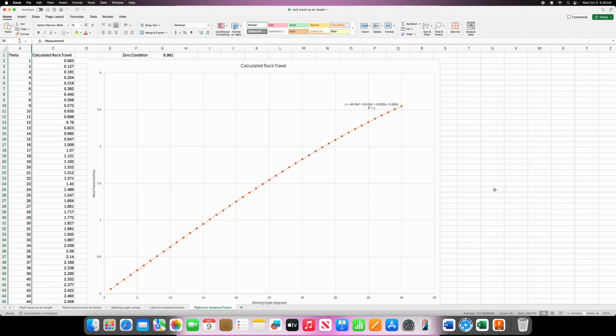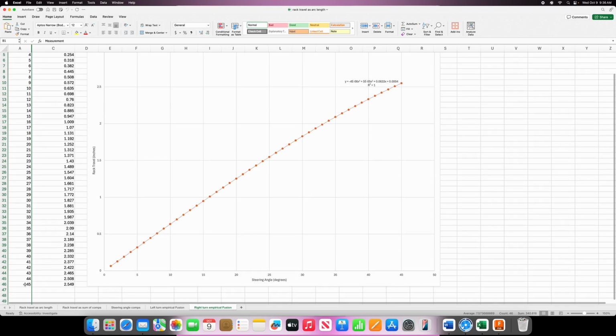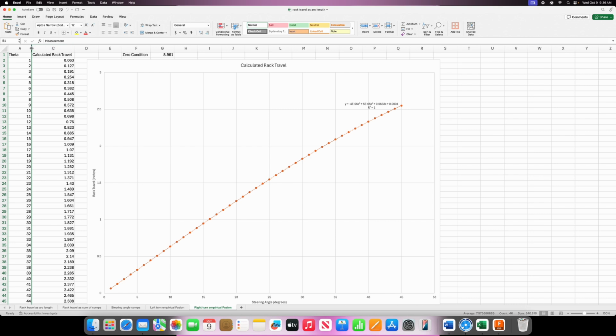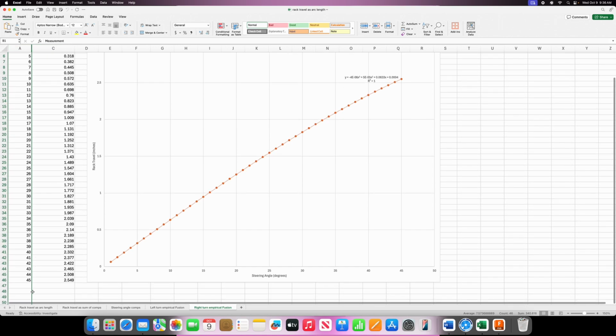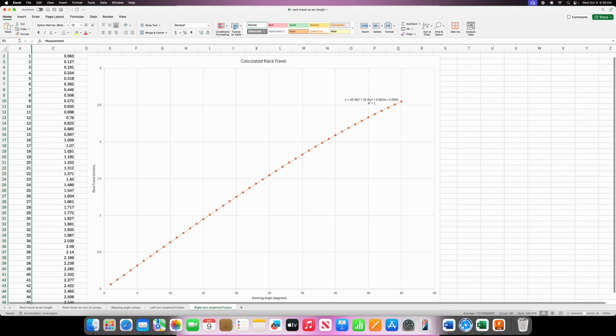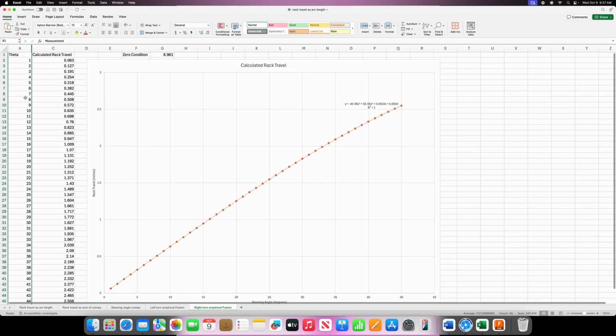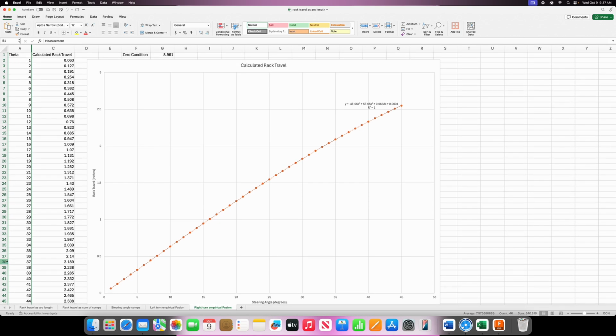So within Fusion, for any joint, you can put limits. What I did is I put a limit on the travel of the wheel, basically the kingpin joint, and I started at 45, so I limited the wheel travel to 45 degrees, and then I measured the amount of rack travel. There's a column that's hidden here, but basically 45 degrees, for the right turn, equates to 2.549 inches of rack travel. And then I would go back and restrict the wheel from 45 down to 44 and measure rack travel. And I did that for essentially 45 data points, from angles of 1 degree all the way to 45 degrees. I plotted them in Excel, and that's what we're looking at here.